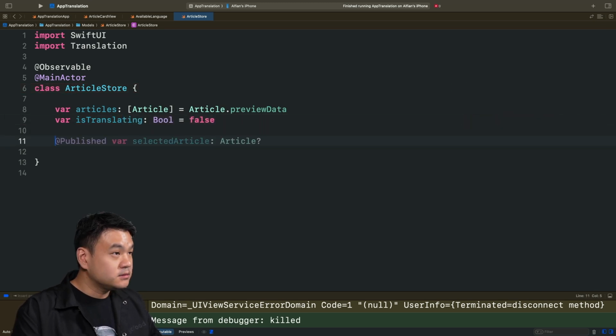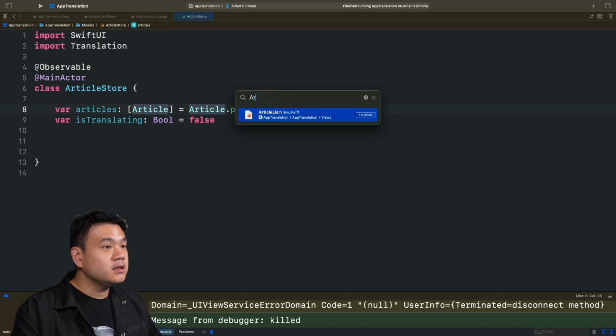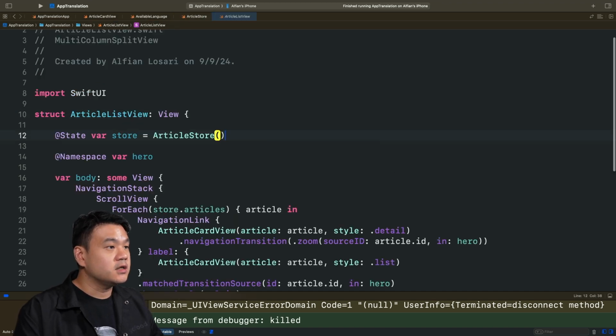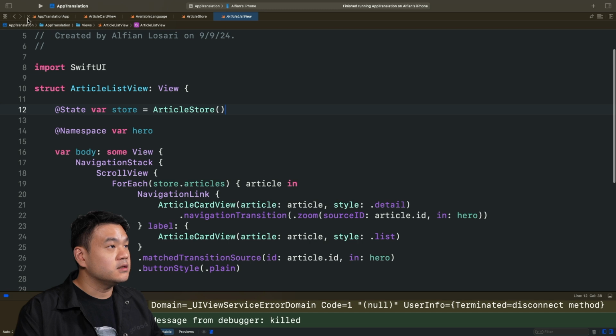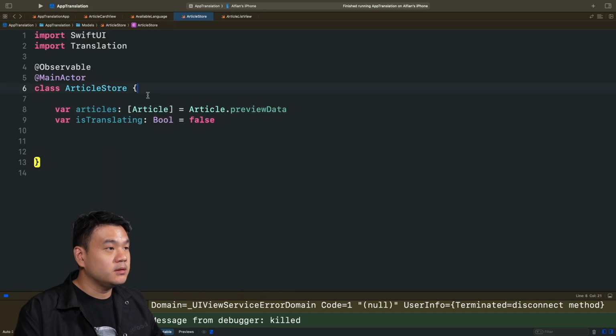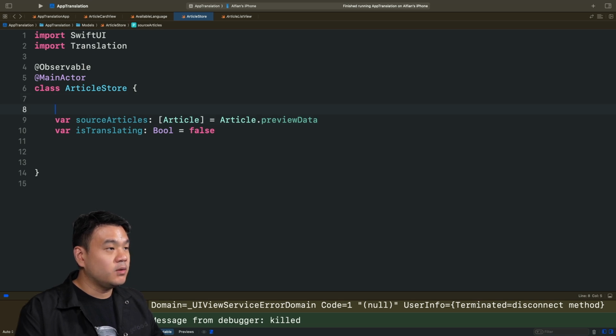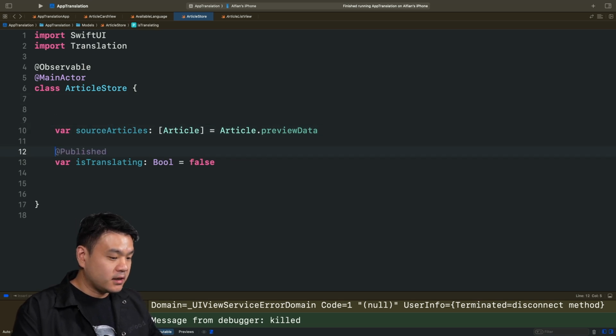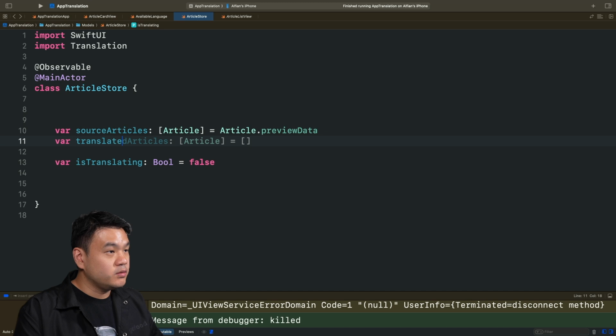And then currently the article list view is using this articles array to display the articles. So we are going to make this computed. Okay, and we're going to change this to sourceArticles. Okay, so this is the original one. And then next one, we're going to declare translatedArticles. So this will be a tuple.